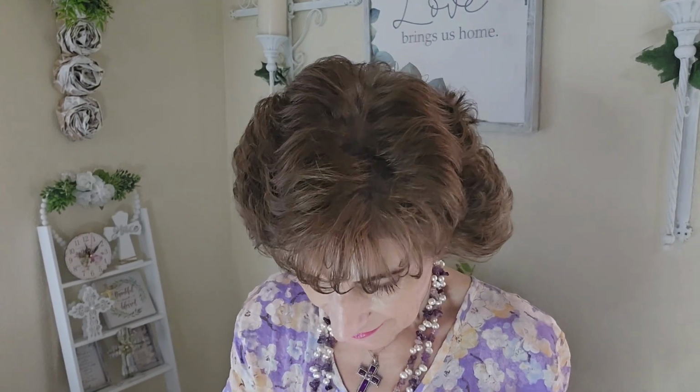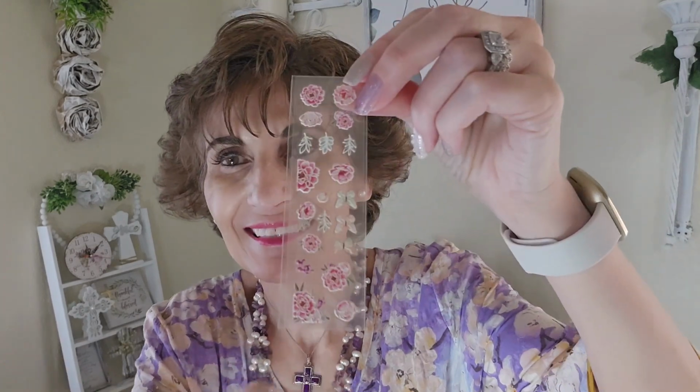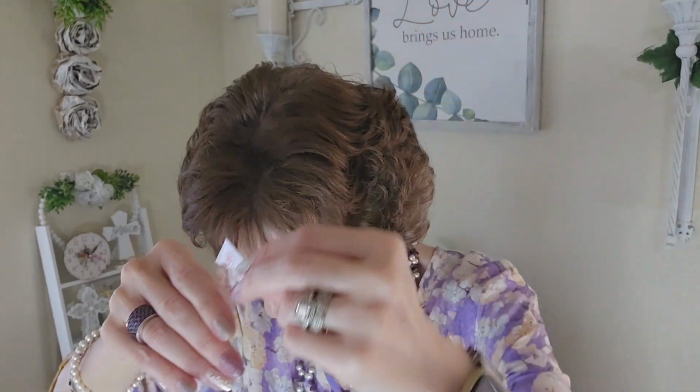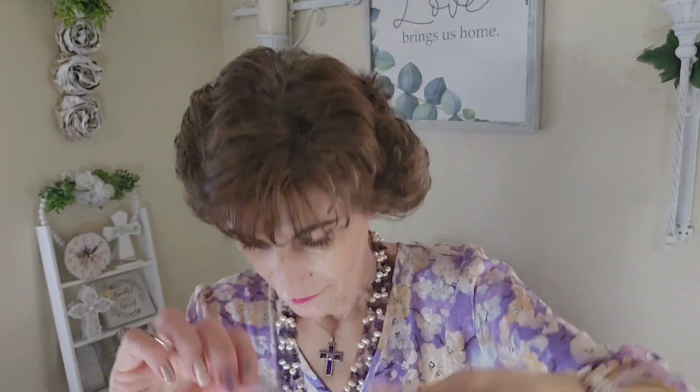This one doesn't have, does it have? No, it doesn't have that many. It's stuck on there so you could see it, but it's only this one little piece, I think. Yeah, what a ripoff. This other one, there was a lot more. You see the difference? It's like double the size. I guess because these are so pretty. They really are.